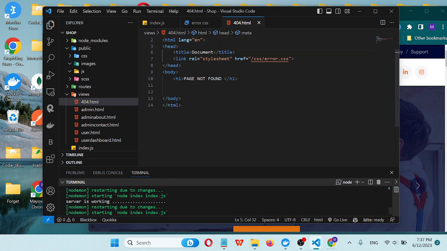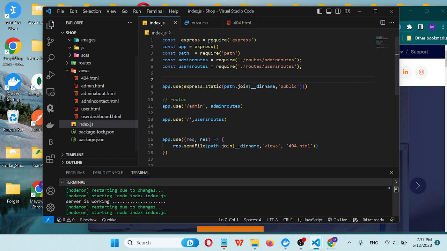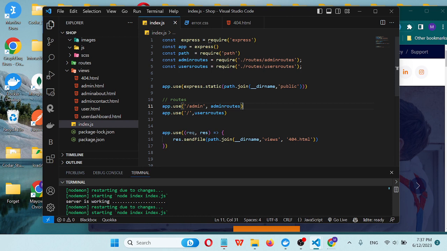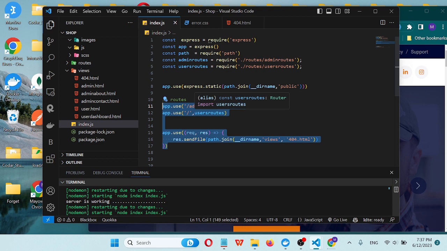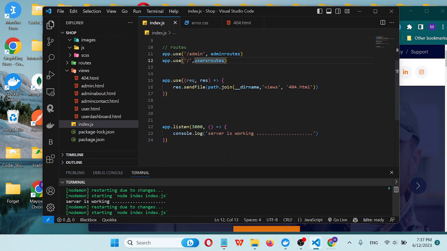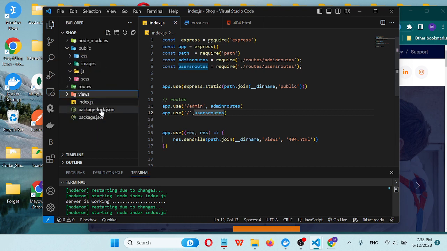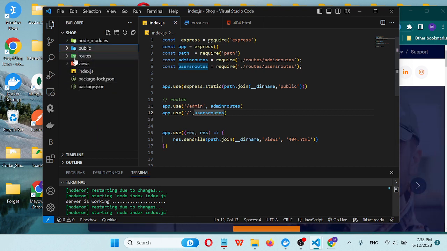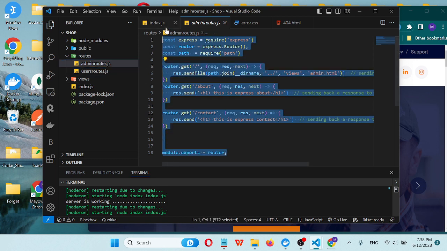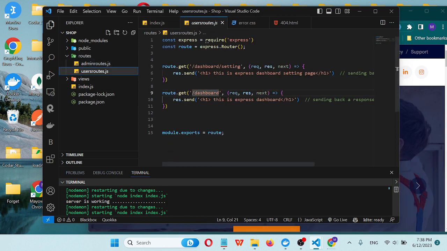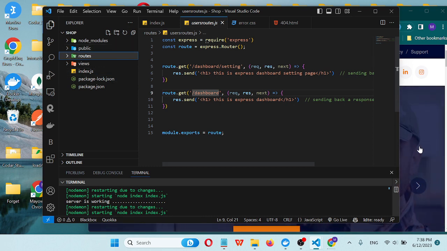In this video, what I want you to take away is something very simple: routing in Express and how to use middleware. I know I didn't go deep into middleware, but I want you to understand how routing works and how we use the Express router, how we divided our routes inside different JavaScript files.